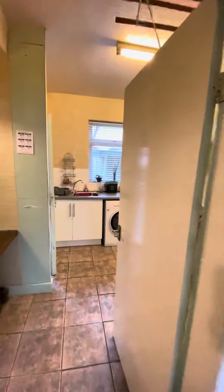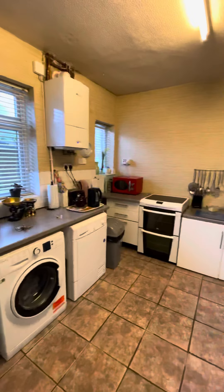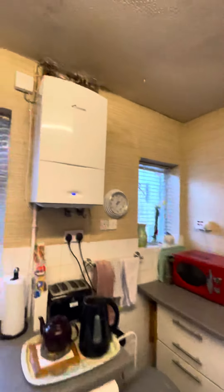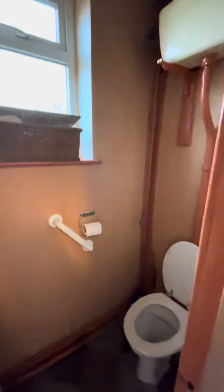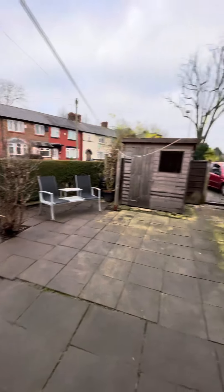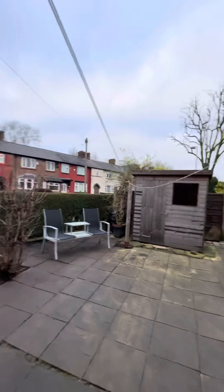At the rear of the property here we have the large kitchen diner, so you've got a bit of a dining space there, an understairs cupboard, and then coming around here plenty of cupboard space and storage space for the modern fitted kitchen, plus a combi Worcester boiler. Through here we've also got a downstairs toilet, always very useful to have. At the rear of the property we've got a low-maintenance rear yard, a detached garage, and off-road parking to the rear as well.